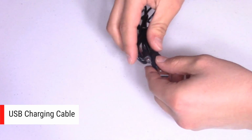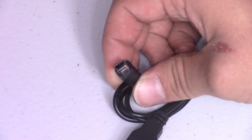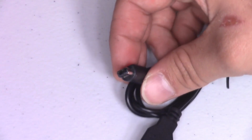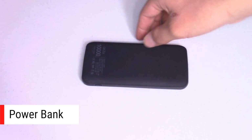So if you're taking your 3DS on the go, you'll probably want a charger that can be connected to USB so you don't have to find a wall outlet anywhere. This one is great, it works for any DSi or 3DS console, and you can connect it to a phone charger, a laptop, a computer, or a power bank. Oh, and speaking of power banks, if you don't have one, I'd highly recommend this one here.